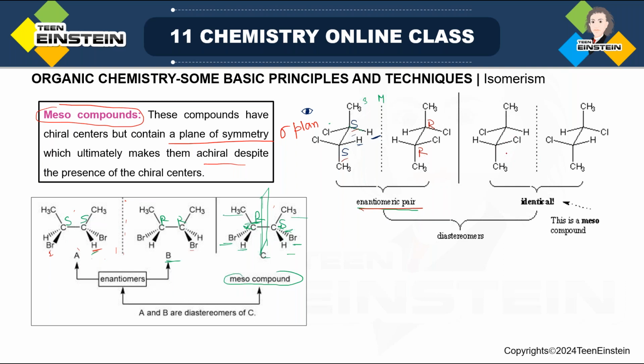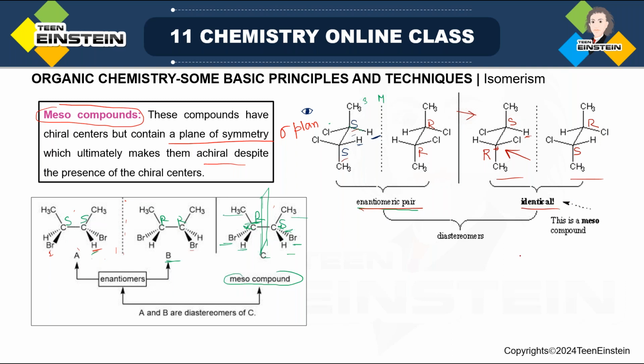Here, if you do it in a similar way, if hydrogen is here, you have to look from this side, and in this other chiral center, hydrogen is here, so you have to look from this side. If you follow this, you will see this is actually S, this will be R. And though it seems these two are mirror images, are they really two separate molecules or not, that you have to understand. So this is S and R, and this is R and S. You can also check it. I'm just doing it first so that I can move to the next slide. So S, R, and its mirror image, obviously R, S.